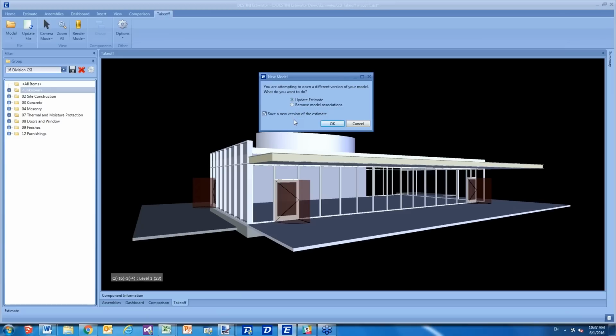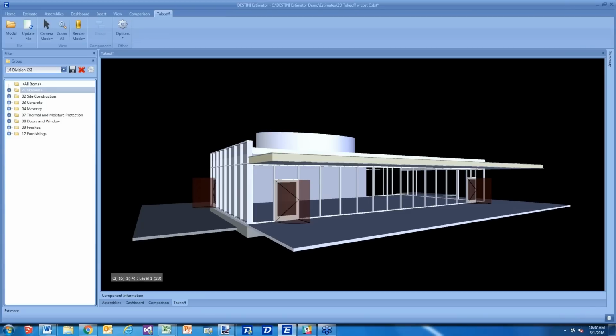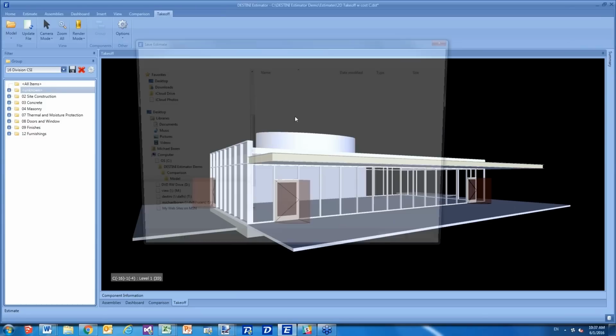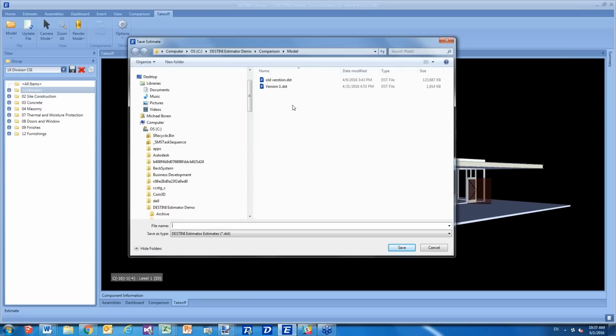And it also has a little checkbox here that says, hey, do you want to save a version of this estimate? This is extremely handy because, for any of you who have seen our comparison functionality, what this is going to do is instantly save a version of your estimate tied to the existing 2D or 3D quantity takeoff. Then it's going to bring in the new 3D quantity takeoff. I'm just going to hit OK, and that allows you to bring back in those old versions and compare them in the comparison view and subsequently your dashboards with your ongoing estimate. So as your estimate progresses and you get from 20 to 50 to 60% drawings, you'll be able to see that progression in your comparison view and in your dashboards, and this just facilitates that.